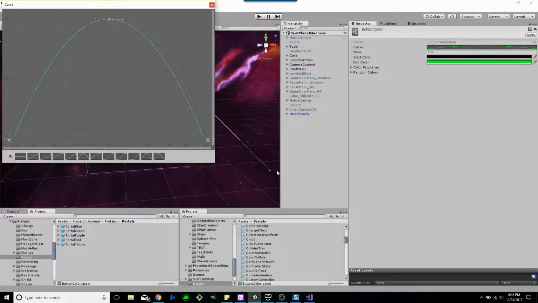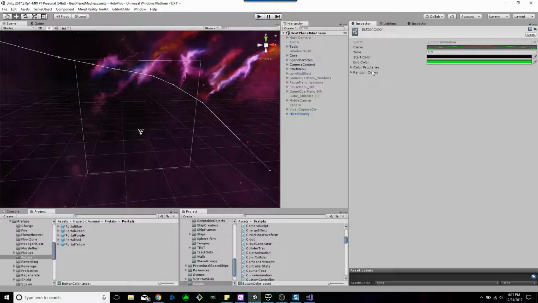So you notice in my game, sometimes you just might want to fade from one color to another, like I do with the tiles in the background. So you can imagine the start color right here, which is black, being 0, and the end color, which is green. Over a time period, which for this script is 0.3 seconds, it'll go from here to here. So it'll be all black, and then it'll go to green, and then back to black over 0.3 seconds. But having this curve really allows you to add some character to your animations. Instead of doing it through code, you can have your animations look really nice and do it pretty easily.